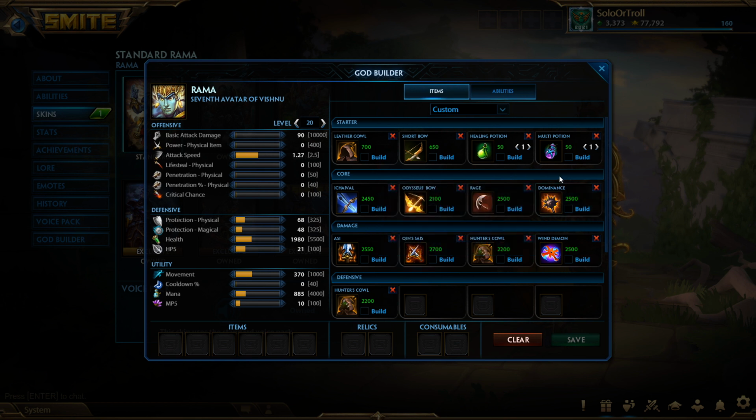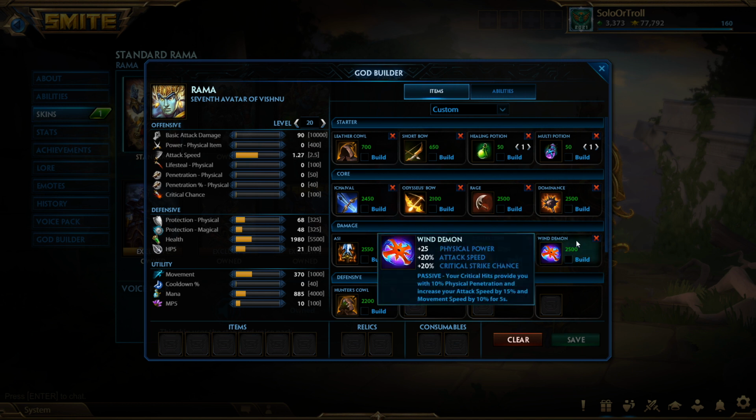And we'll go over some alternatives as well for other items in the build. And next you want to go Wind Demon as your second and final crit option. Wind Demon is very strong.